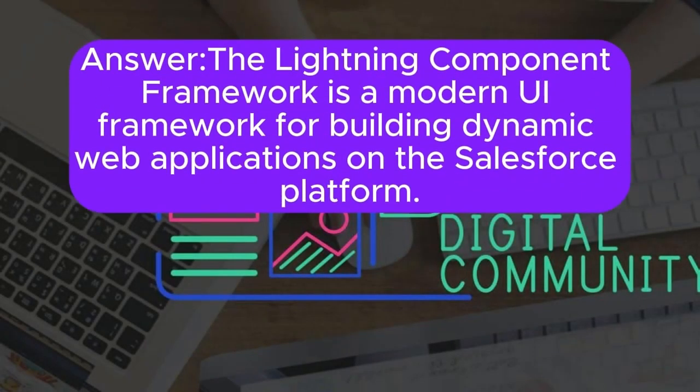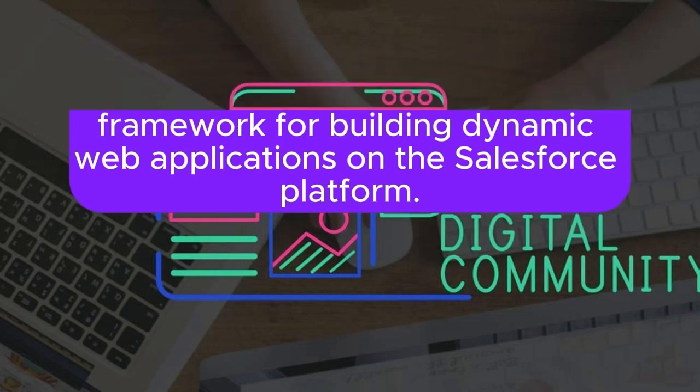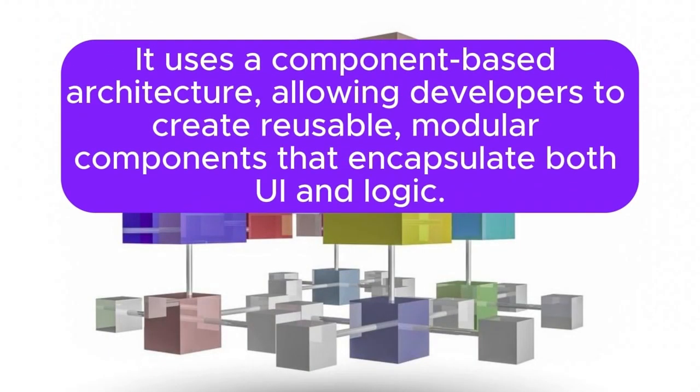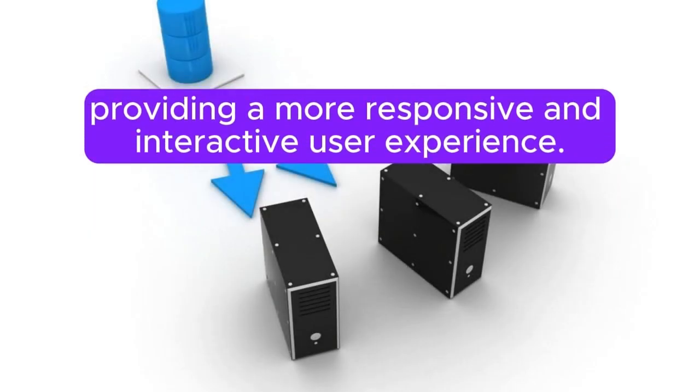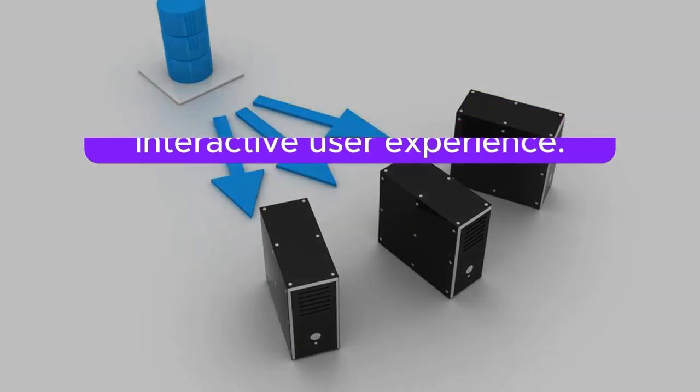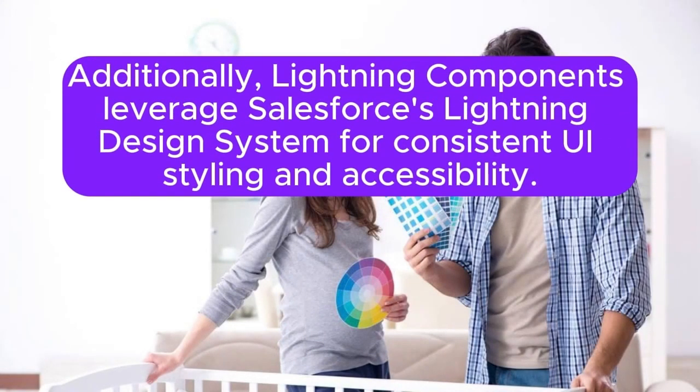Answer. The Lightning Component Framework is a modern UI framework for building dynamic web applications on the Salesforce platform. It uses a component-based architecture, allowing developers to create reusable, modular components that encapsulate both UI and logic. Unlike Visualforce, which relies on server-side rendering, Lightning components run on the client side, providing a more responsive and interactive user experience. Additionally, Lightning components leverage Salesforce's Lightning design system for consistent UI styling and accessibility.